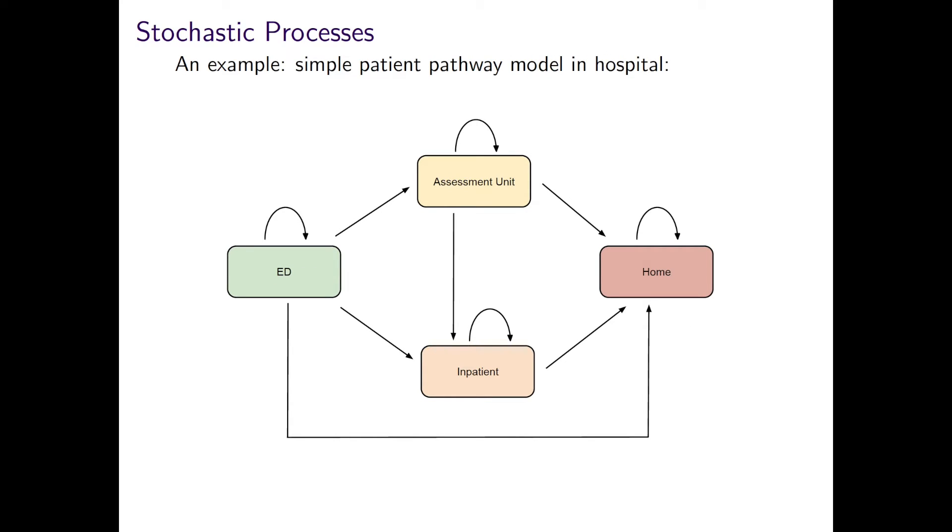The same concepts also apply when considering patient flows through healthcare systems, such as a hospital. Again, we have a simplified diagram here capturing different places or states a patient may be in hospital. I've deliberately used the same structure as of HIV-AIDS to illustrate the point, but of course any number of states and flows between them could be used. The principles are that individual patients move between these states through time and that a patient can occupy only one state at one time.